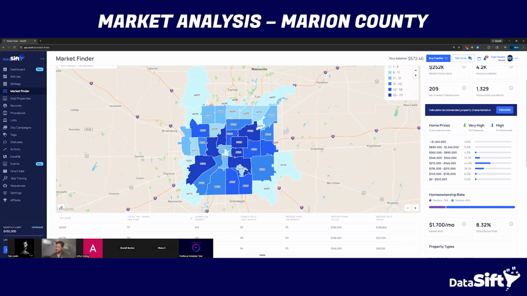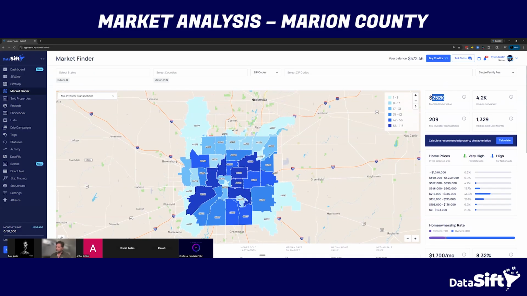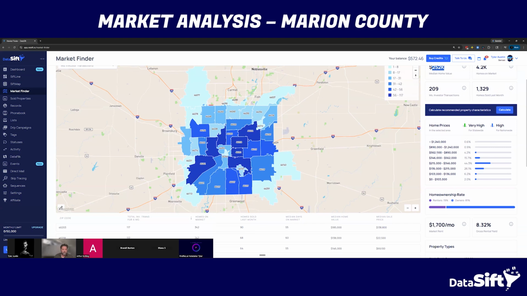All right. So what am I doing here? Again, 250. I want to see that. I want to see my 60%. So what I would focus on is definitely between 200 and 400,000. But I might go up. I'd probably go down. So I'd probably go like 150 to say 450,000, 150 to 450, somewhere in between there would be like my price point of the properties that I'd be focused on.